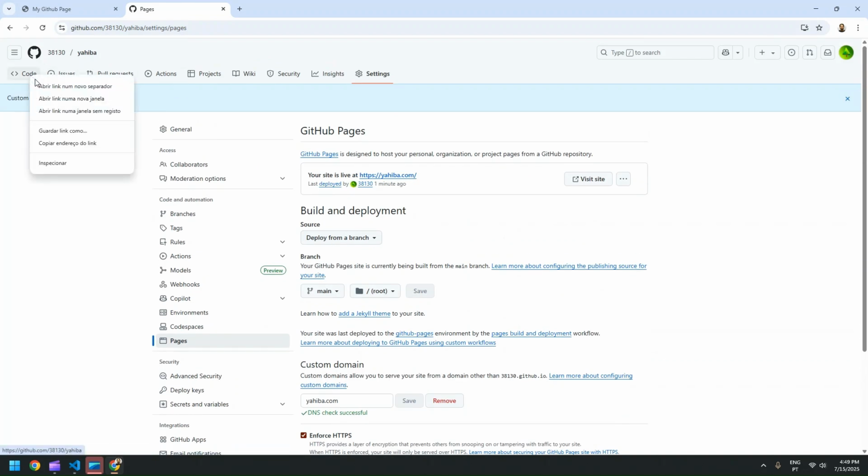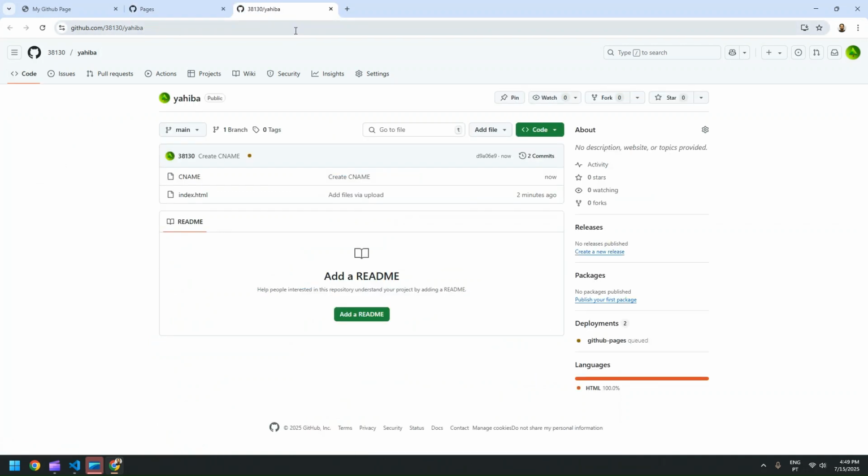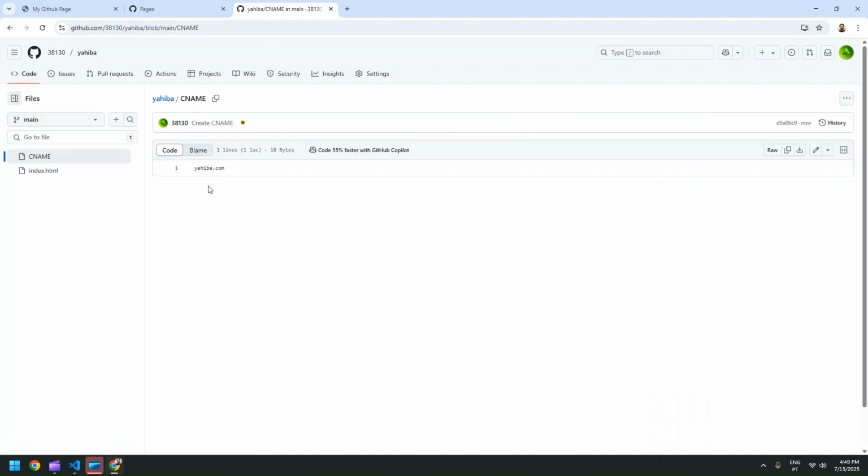Now, interesting things to keep in mind. Let's go to code. I'm gonna open it in other window. It created a file named CNAME without any extension, and inside it's going to have the domain yahiba.com. You cannot touch this file, leave it there. It's being used as a reference.